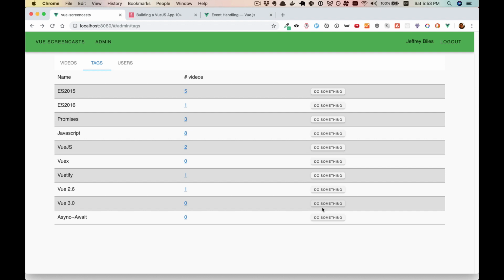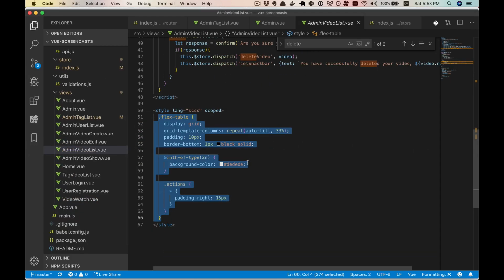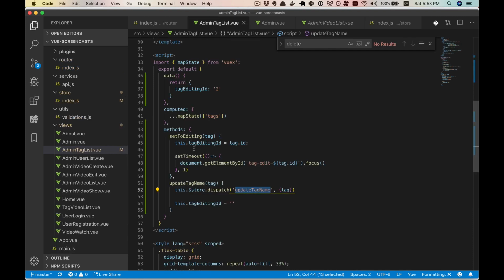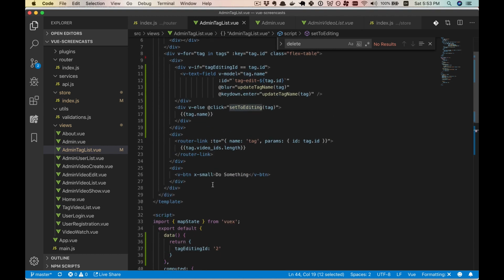Then our final act in this section will be to change this Do Something button to an Edit button. And that'll be fairly easy because we already have all of the building blocks we need. So we'll just be calling set to editing when it's clicked.